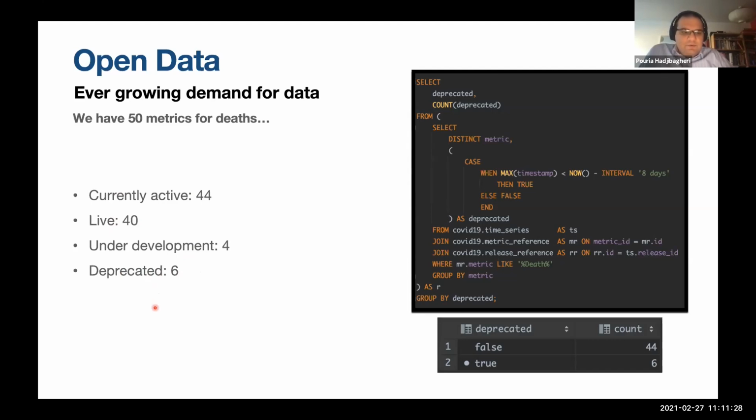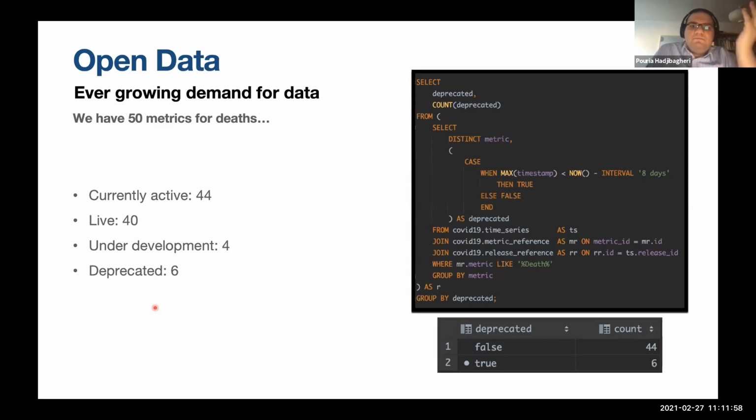So they all come from different sources, so they're not always released on the same day. There's a whole lot of complexity associated with having so many different metrics and so much information about one thing. It also opens the doors to misinterpretation, because data might be delayed.